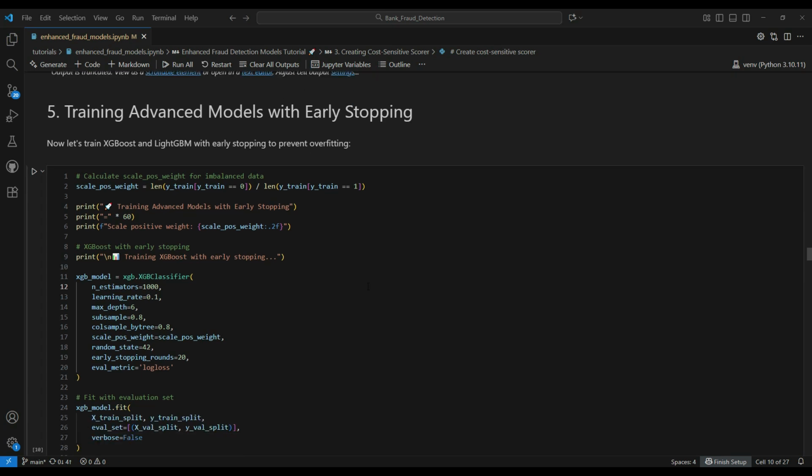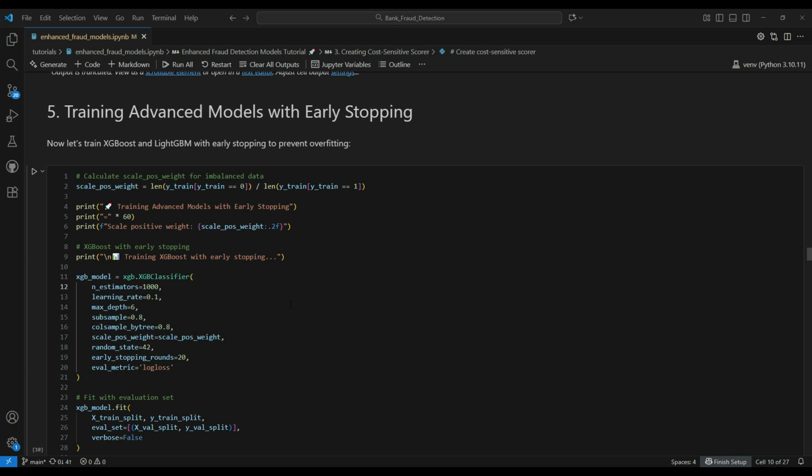Okay, now let's talk about XGBoost. Before we dive into the code, let me explain what makes XGBoost special. So first, what is gradient boosting? Remember, random forest builds many trees in parallel, or bagging. Gradient boosting is different.